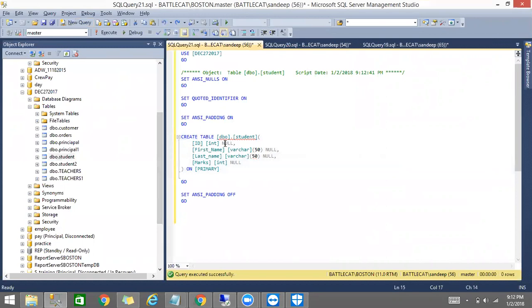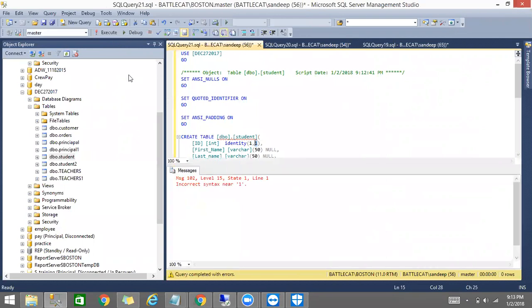But in here, before I do it, I'm gonna say identity 1,1. So with this keyword identity 1,1, what's gonna happen is automatically it's gonna give its ID. That means the first record is gonna get ID1, the second record is going to get ID2, third record is going to get ID3. So starting from this number, incremented by this number is what it's going to get. Okay, so let's go ahead and run this thing.